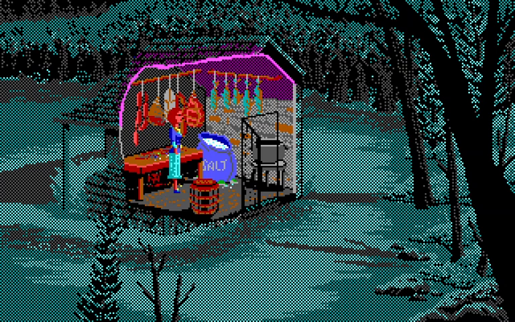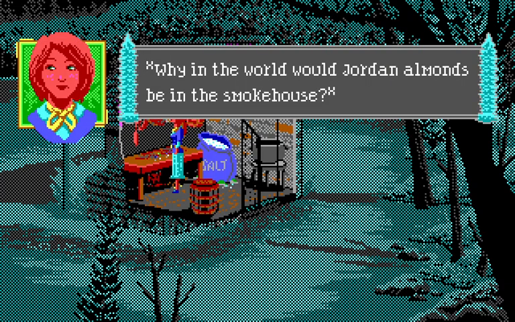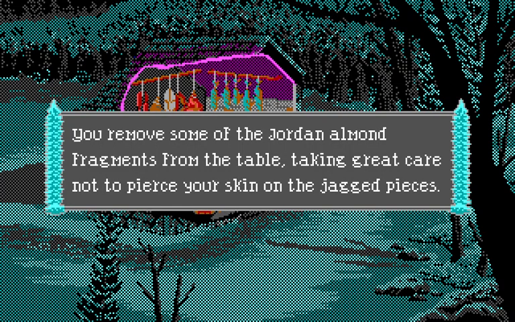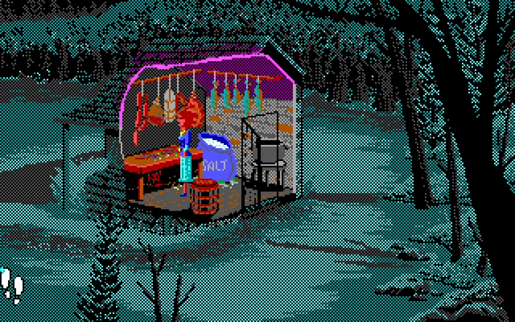Can we take a look at the table? There are giant fragments of Jordan almonds scattered all... Okay, so why in the world would Jordan almonds be in the smokehouse? Can I get the almonds? He was in the Jordan almond fragments on the table, taking great care not to pierce your skin on the jagged pieces. All right.